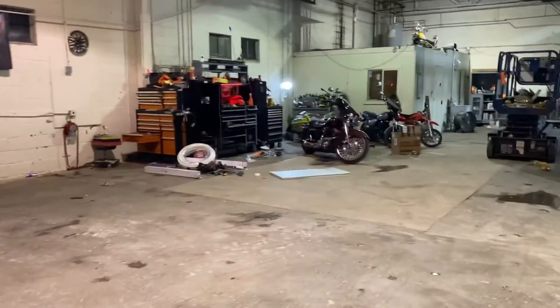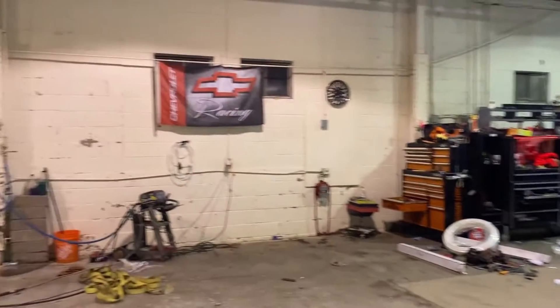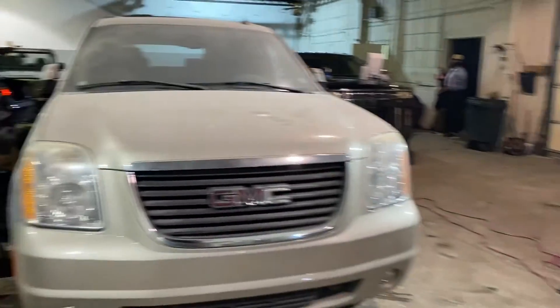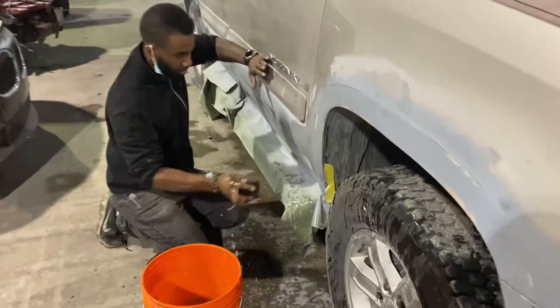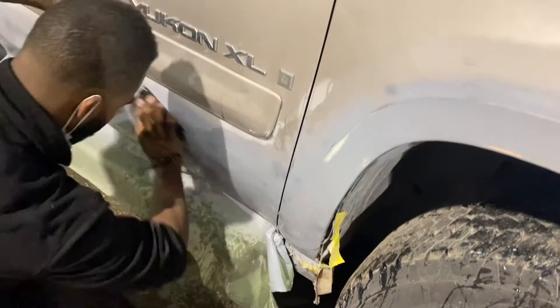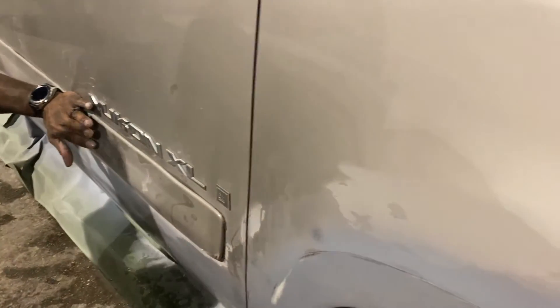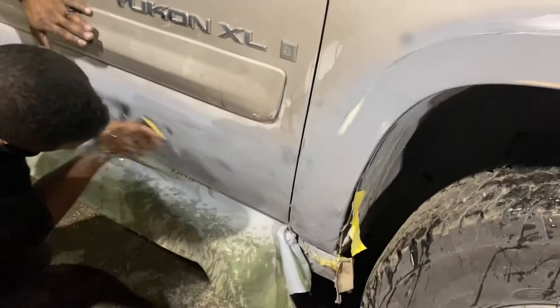What's up everybody, this is Mac and Marty over at Mechanics Garage. We're on location at a new spot, helping out with some body work. Got Mac down here doing some wet sanding — a little 320 grit going on the bottom side, a little 1500 grit for the top. Right now he's trying to take off his guide coat, make sure this is nice and smooth.